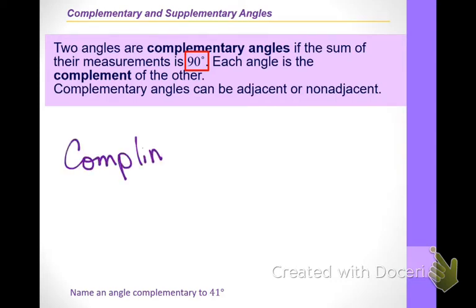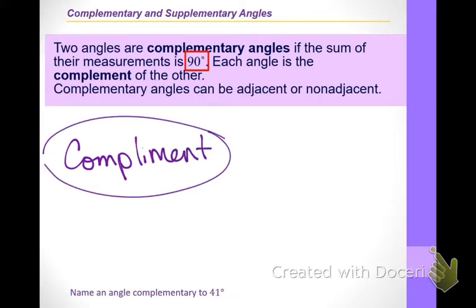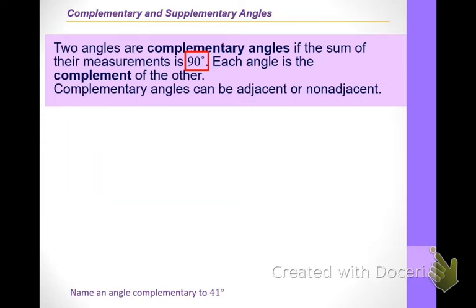It's different than a compliment. I'm going to go English for a second. This is not the same. Compliment is like saying, Mindora, I like your hair today. That's a compliment. You know, when you say something nice about someone else. A complement, which is what we're talking about in geometry, has an E in it. So complements of each other.